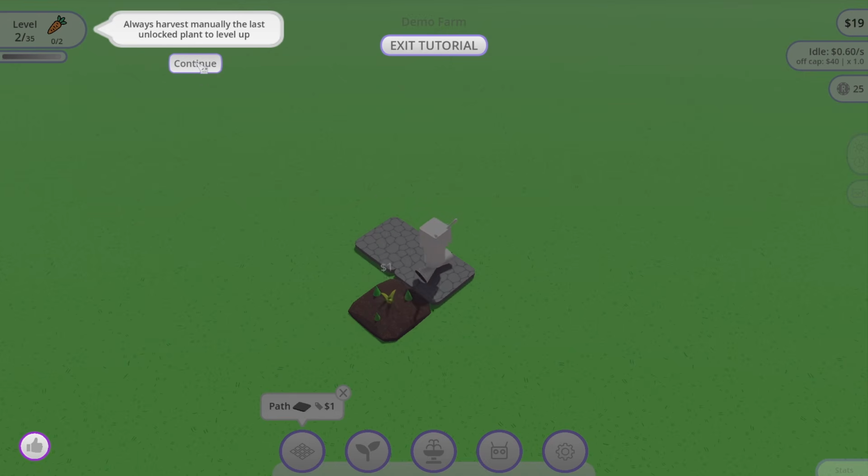Okay, so we can let Robo keep on... Should we call him Robbie or something? I don't know. We'll let Robbie the robot. Because I'm so inspired with my naming schemes. We will let Robbie harvest the tomatoes and I shall manually harvest the carrots.